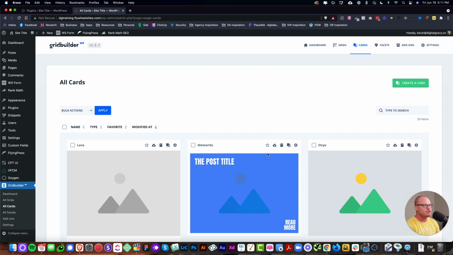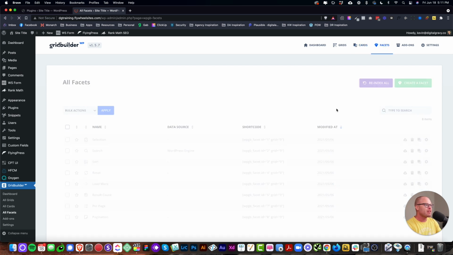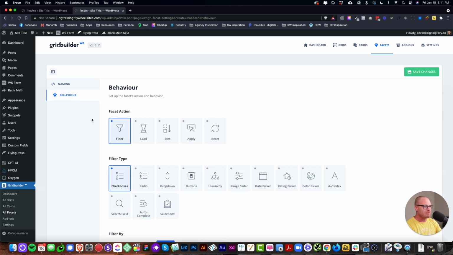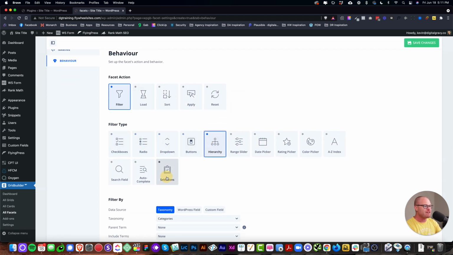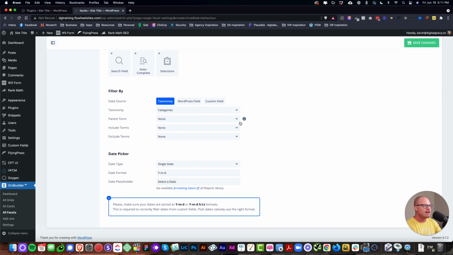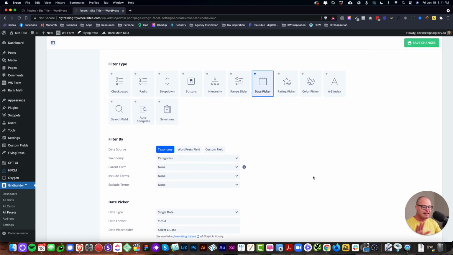So why in the world do I say that this is in my top 3? You see this word, facets? I know there's a bunch of facet plugins out there. I'm telling you right now, WP Grid Builder's facets are second to none. The ability to create custom facets, so I can go to behavior and I can decide how all these facets are going to behave, what they're going to do, what they're going to query, how they're going to work, what taxonomies they're going to work with, which custom post types they're going to work with. Guys, it gets down to the level of Google Maps API integration. You put a search box in, it's got a little geolocation icon in it.